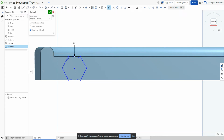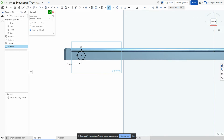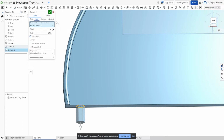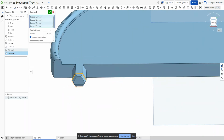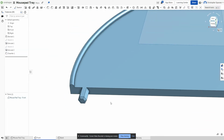If I remember right, I kind of want to go a little distance in from here. So maybe a 0.5. And now we're going to extrude that, and we'll go like 0.5. That looks reasonable. I'm going to run a chamfer around all the edges of 0.05. This helps with mating the two pieces. Again, those print at 45-degree angles. They print really well. So that is a male connector.